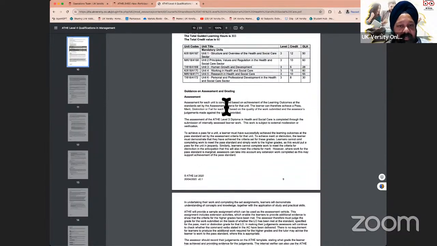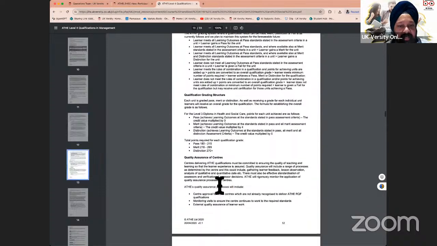So when I go into page 9 and look at grading, if I look at 6 units, each unit has, say, 45 points. If you multiply that by the number of tasks, as some learning outcomes are 3, some are 4, and if your score adds up to 180 to 215, you'll be getting a pass. If it adds up between 216 to 269, it will be merit. And anything over 270 will be a distinction grade.